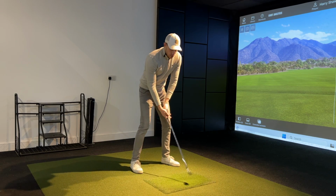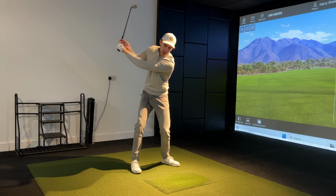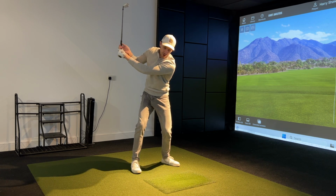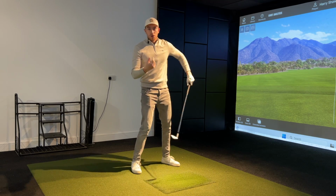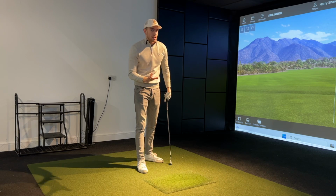So just make sure when you're doing this, work it up to the top and squat down, holding this angle as you're adding that pressure into the ground. Just remember, in the golf swing, it's only going to be for a split second in the downswing that move's going to take place.